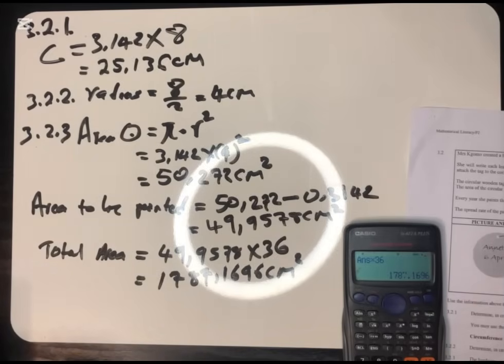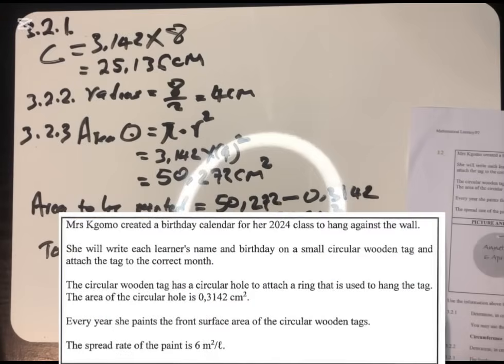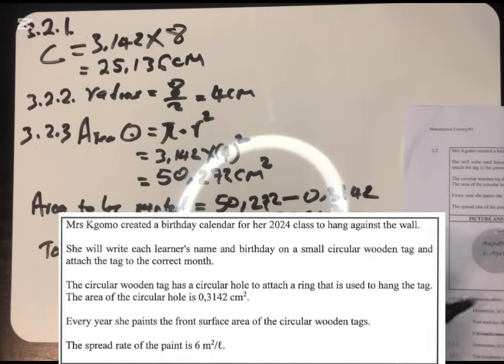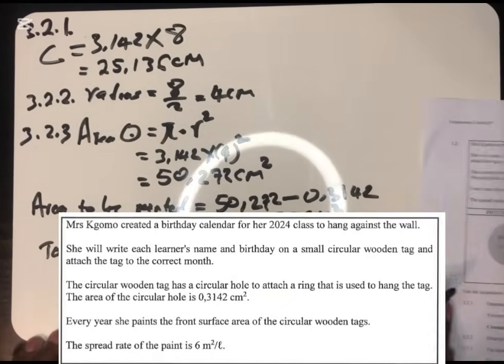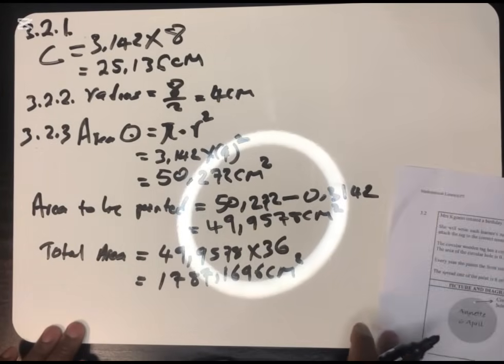So after reaching this step, when we go back to the question, they say that the paint covers 6 meters squared per liter. What we have here is in centimeters. We must convert this to meters squared. So how do you convert this to meters squared? Very simple. We go straight back to the King Henry, the King Harry died a miserable death called malaria.